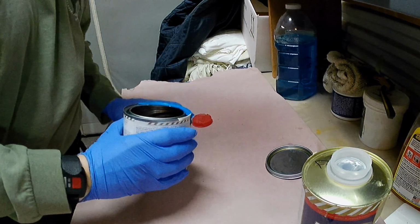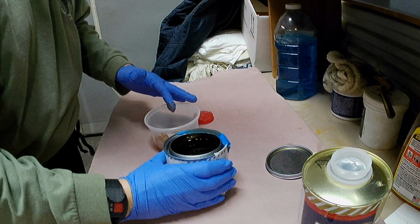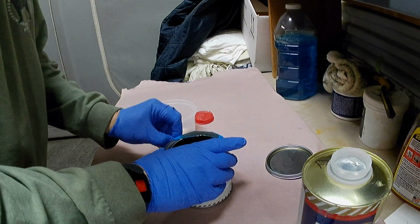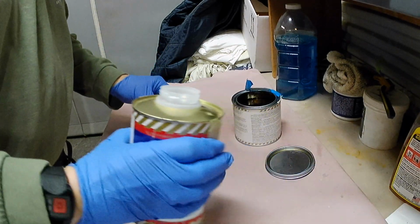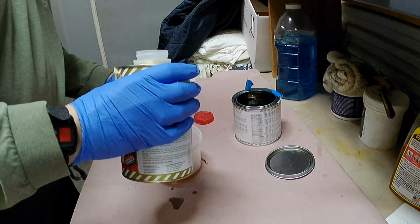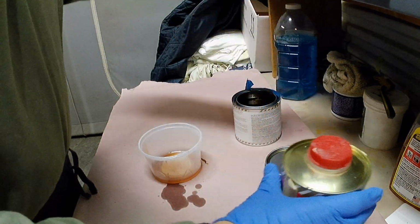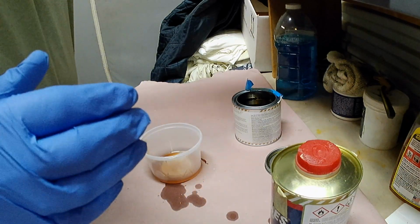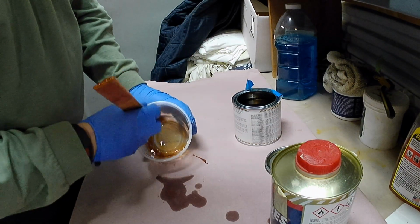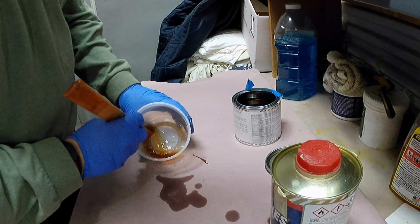I'm going to use very, very little, and then use very little thinner. Close enough. Close enough for government work. So take a paint stick that I've used for varnish before and mix it up. Now the varnish is relatively thick, so putting the thinner on will make it penetrate the wood better.